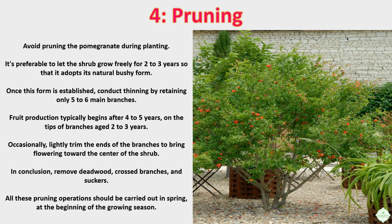4. Pruning. Avoid pruning the pomegranate during planting. It's preferable to let the shrub grow freely for 2 to 3 years so that it adopts its natural bushy form. Once this form is established, conduct thinning by retaining only 5 to 6 main branches. Fruit production typically begins after 4 to 5 years, on the tips of branches aged 2 to 3 years. Occasionally, lightly trim the ends of the branches to bring flowering toward the center of the shrub. In conclusion, remove deadwood, crossed branches, and suckers. All these pruning operations should be carried out in spring, at the beginning of the growing season.